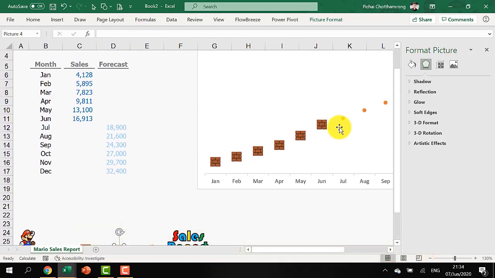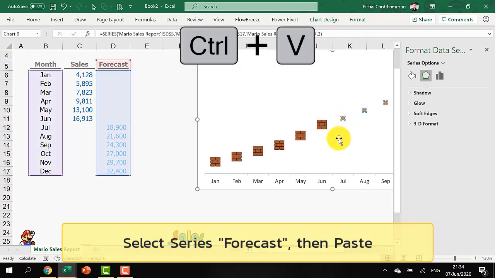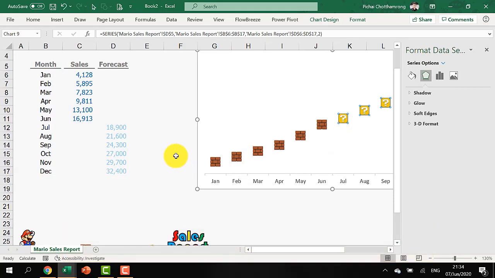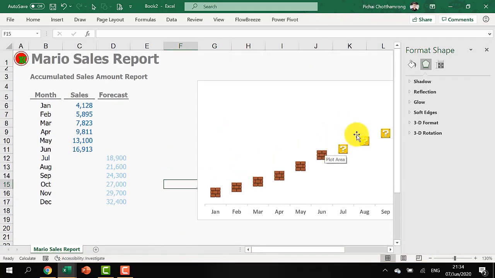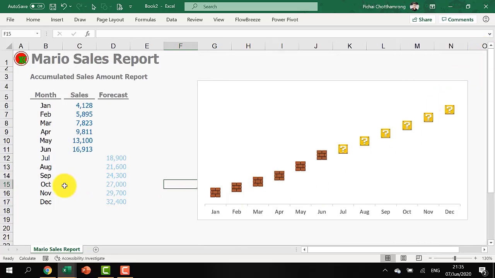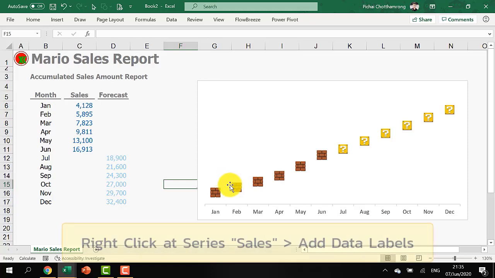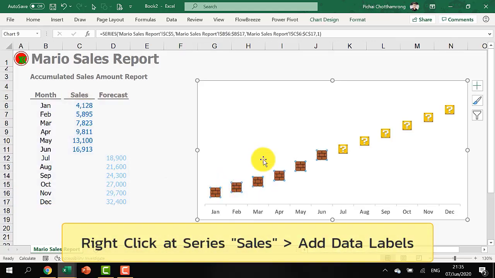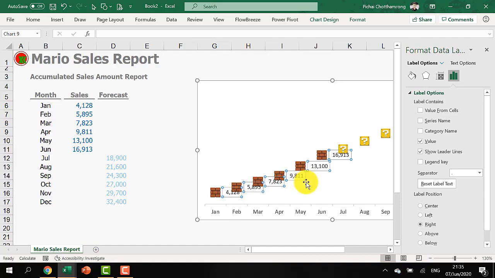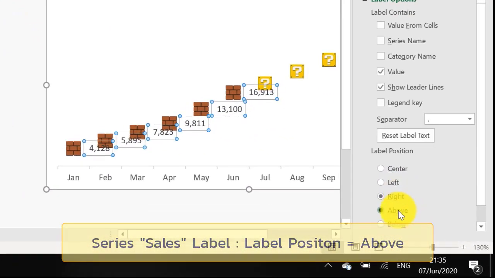Then select the point of the forecast series, and then paste with Ctrl V. Now we already have the actual amount in brick box and forecast in question mark box. Then I add the data label for the sale data series and change the position to be above, like this.